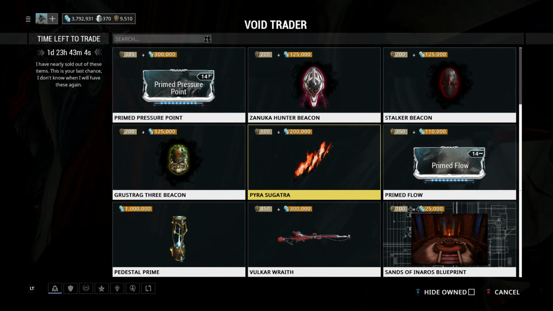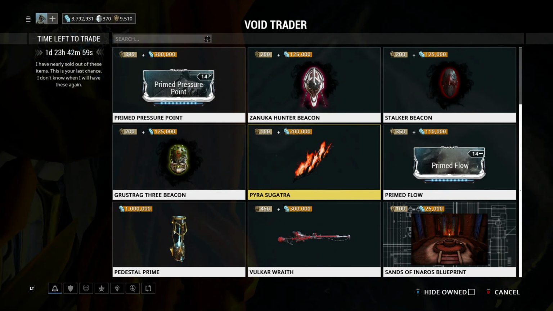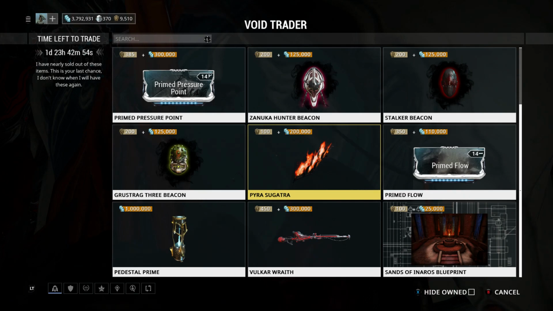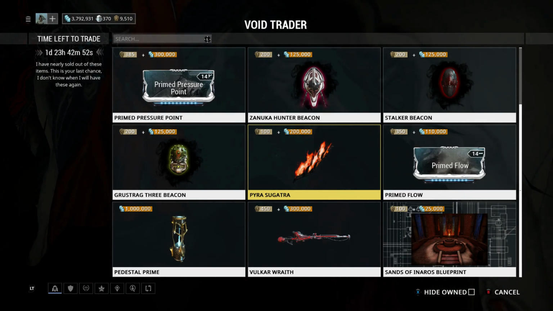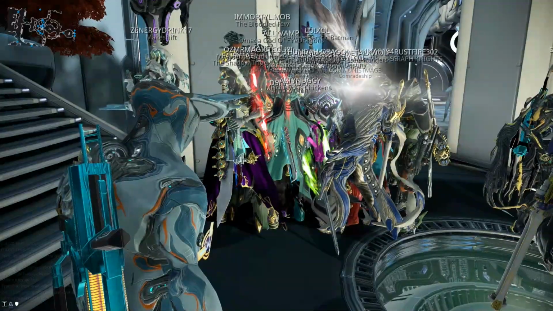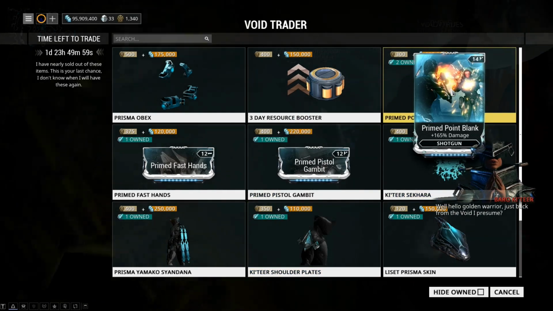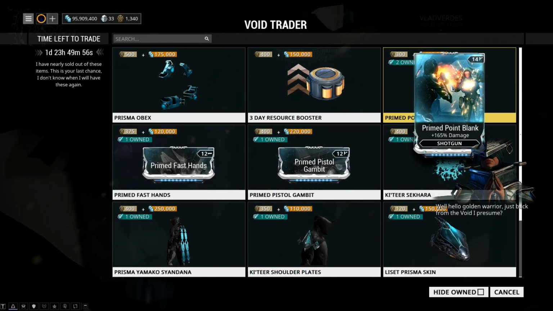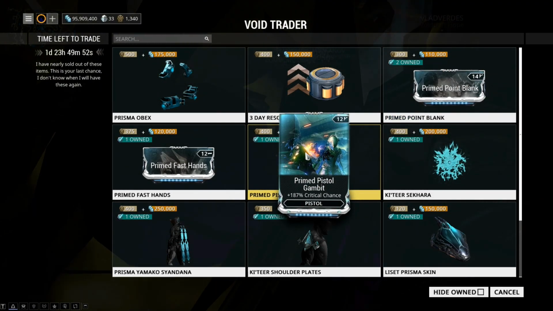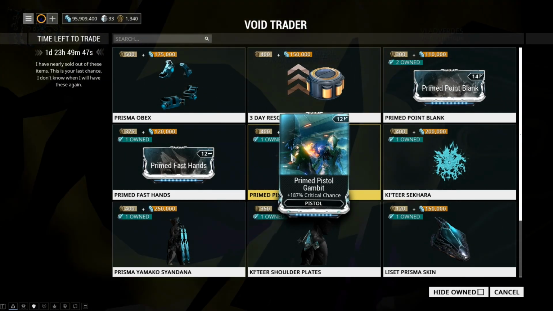All of the decent mods seem to have turned up on console and on PC. Pedestal prime is here. The vulkar wraith. Pretty decent sniper rifle actually. And of course the Sands of Inaros blueprint, which again, fixed item, will always be there. That's actually not a bad haul on PC or on console. I mean, you've got damage mods, pressure point for console, primed point blank for PC. Pistol gambit is actually really useful for the Lex and the dual wielding Lex and any crit based secondary.